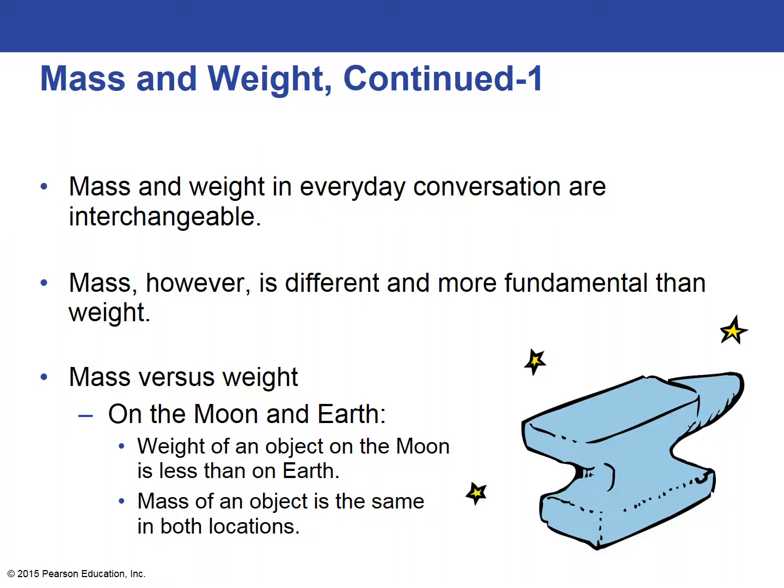But if we take that same pound of carrots and transport it to a different planet or a different object, such as the moon, we can only say that the object itself has the same mass, but it will have a different weight, and that is due to the fact that weight depends on where that mass is located. The mass of the kilogram of carrots, I should say, is the same on Earth as it is on the moon, but they will have a different weight. Therefore, we can say that mass is more fundamental than weight because it's a property that doesn't depend on where it's located.